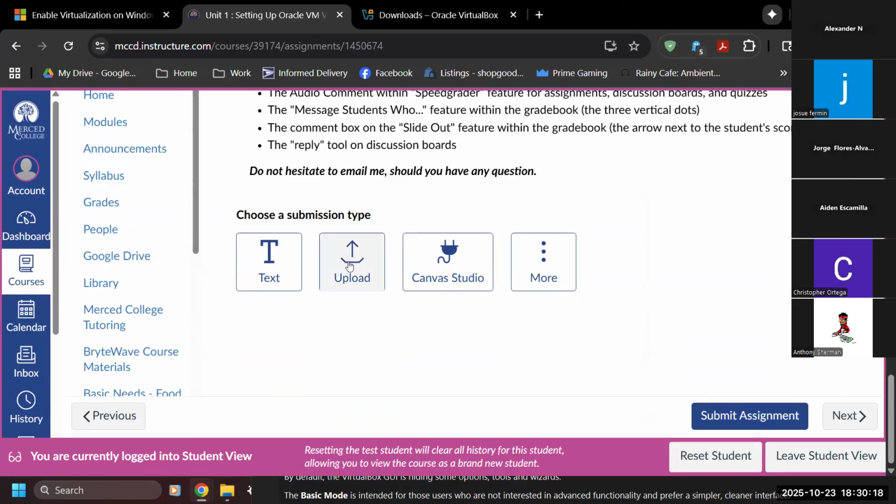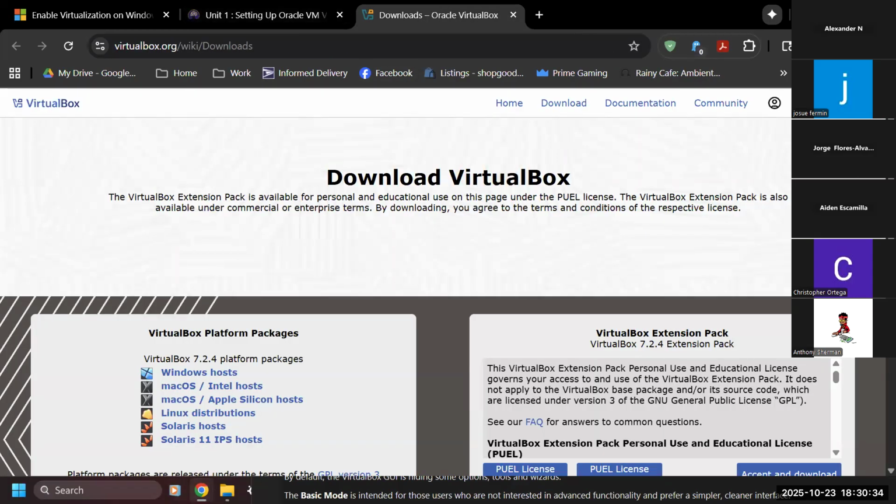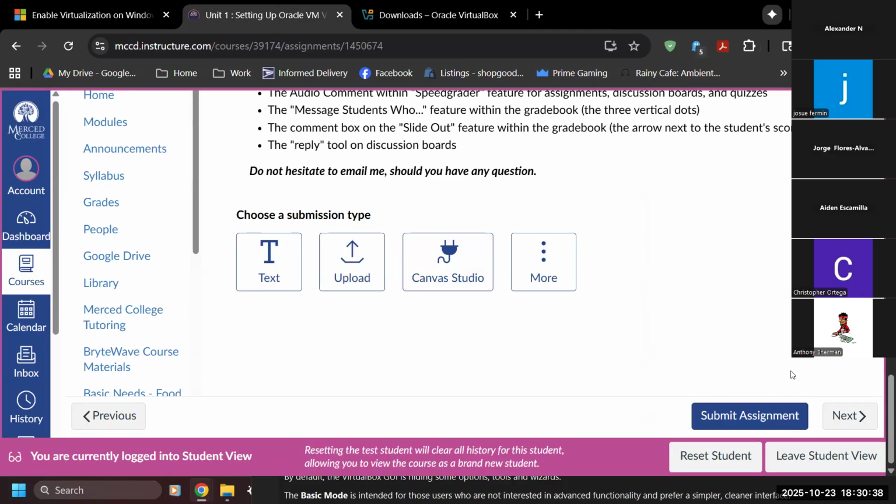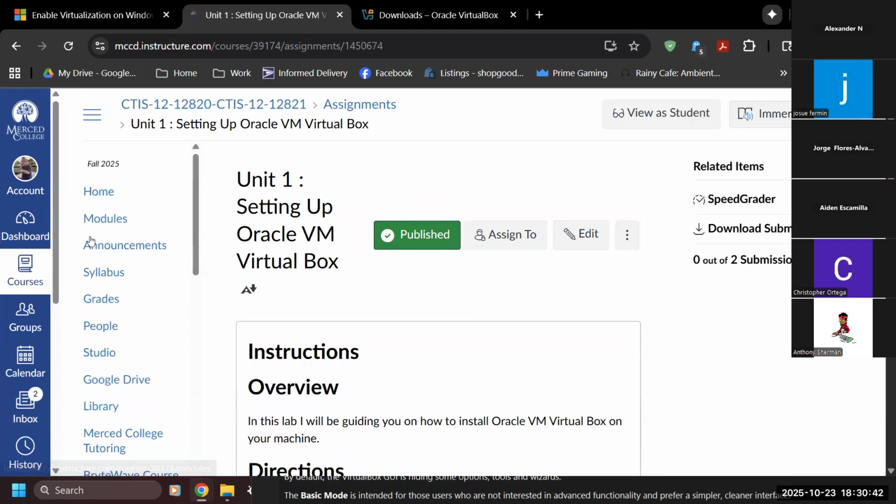Again, pretty easy so far, right? Nothing too crazy, nothing too hard. Again, this is just the training wheels portion of it. We're just easing into it. So right now we're just getting essentially everything ready for us to really work on it within unit 2, 3, and 4, et cetera. So when we're there, let me go back to here. So I'm going to leave student view. So just submit it as a screenshot when you're done, and you're good to go.